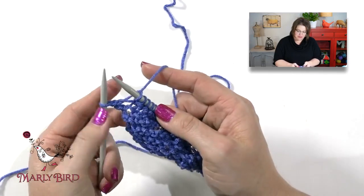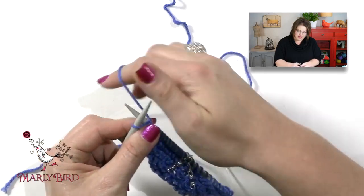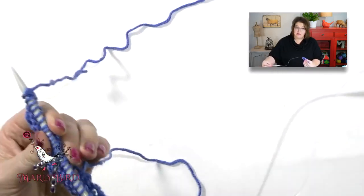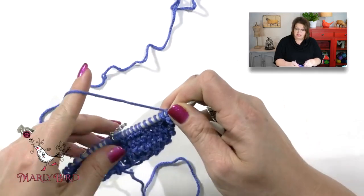So here we are. I'm to my last stitch. I will simply yarn over my needle and knit my last stitch. This is where the pattern is going to get different a little bit. Are you ready? Because we have to do stockinette. Remember, stockinette is when you will knit 1 row and purl the next row.